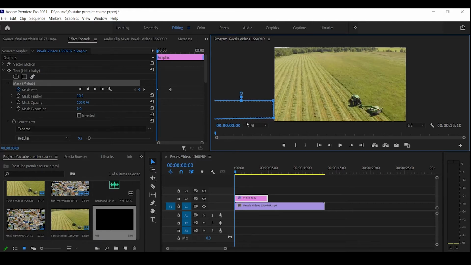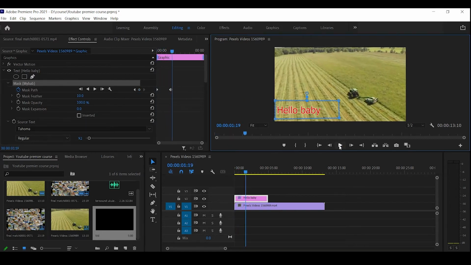It will automatically create a keyframe over here, as you can see. If you didn't understand this, no worries, I will explain it again. A keyframe is created, and if I play it now, you can see an amazing animation.